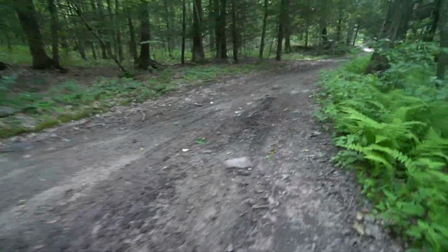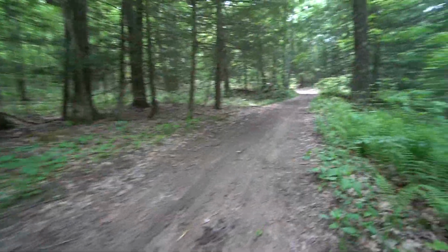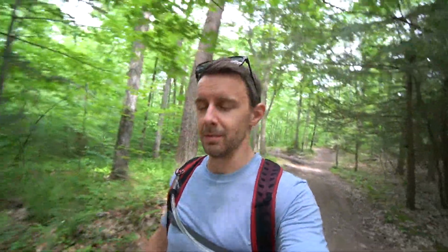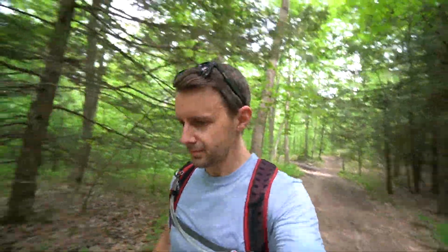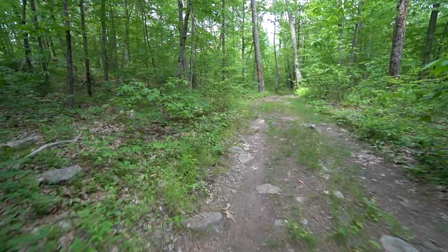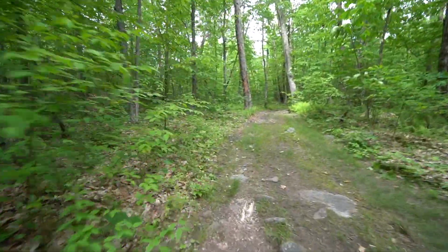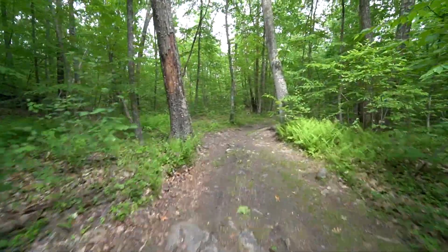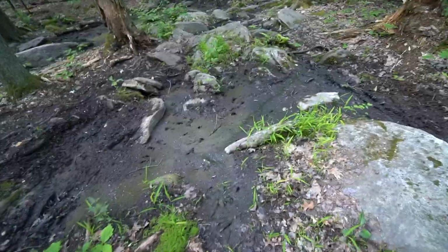Much like the Meshomasic, there are 4x4 roads through the forest, and there's also a ton of trails in here. Some of them unblazed, many of them blazed, and some of them just kind of maintenance roads. So the two state forests are very similar in that respect. Now overlapping with the White Dot Trail, which is the trail used for the Soapstone race every year. I want to say that's like 15 or 20 miles through this section up over the tower and into the northern parcel across Sodom Road. Check out these mud pits. Oh, baby.